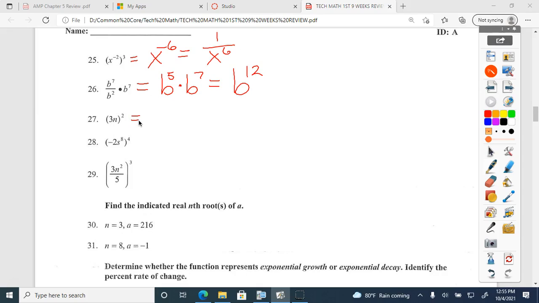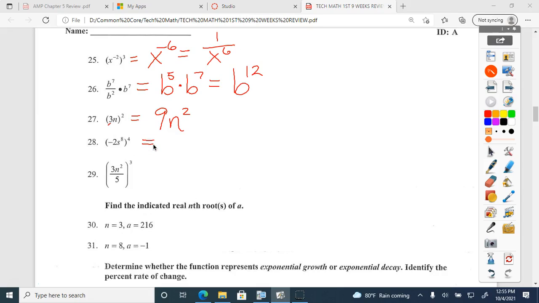What is being raised to the second power on 27? What is going to the second power? N, is that it? And the 3, because they're both in parentheses. So what is 3 squared? 9. And then n squared. A lot of you during the actual test on this put like 6n squared, or just put 3n squared. You've got to square the 3. Everybody good?